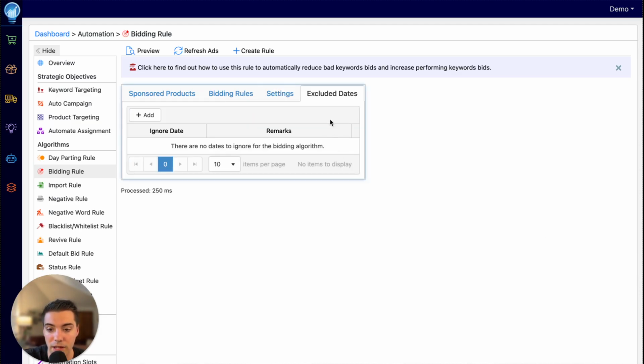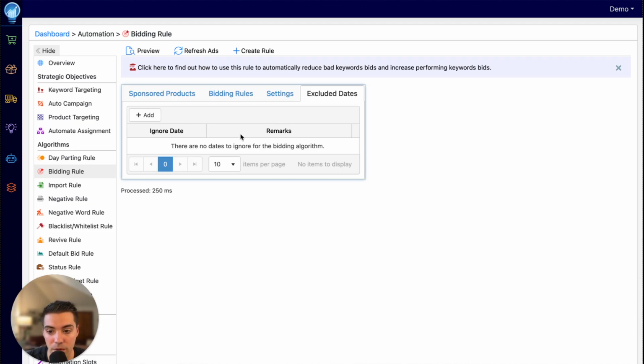The second tab you'll see here is excluded dates. Excluded dates is for days you want to leave out of your PPC data, like Black Friday or Prime Week. These are days when your conversion data is either higher or lower than normal. And because it's outlier data, we don't want to use that when deciding what our normal bid should be.